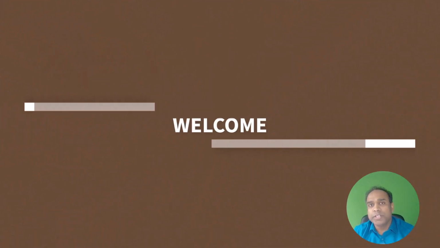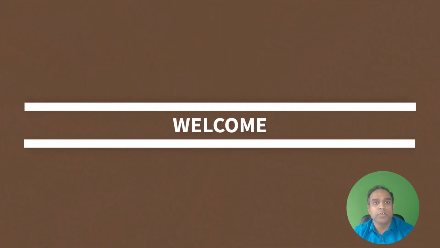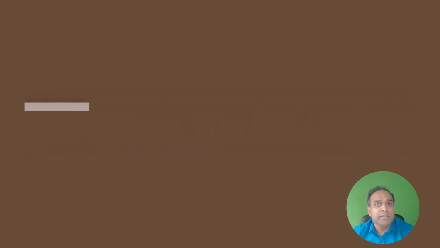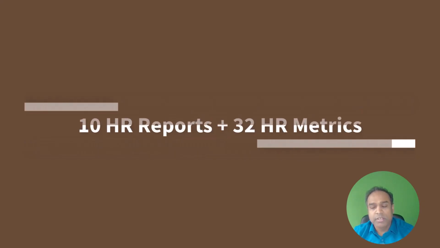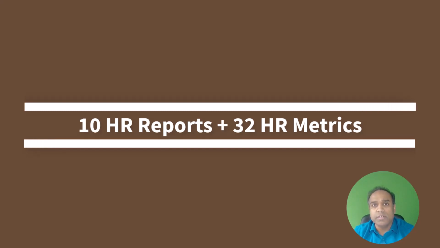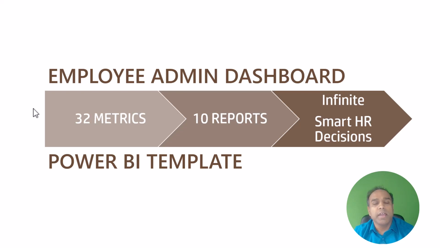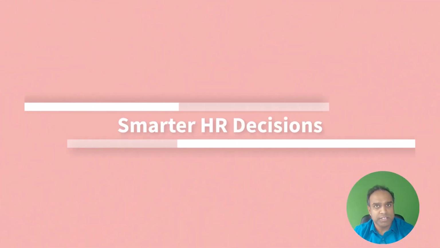Welcome. In today's video, I'm going to give an overview of the Employee Admin Dashboard Power BI template. This template can be used to automatically create 10 different HR reports, which will also give you access to 32 relevant HR metrics out of the box. And all of this is designed to help you make smarter HR decisions.